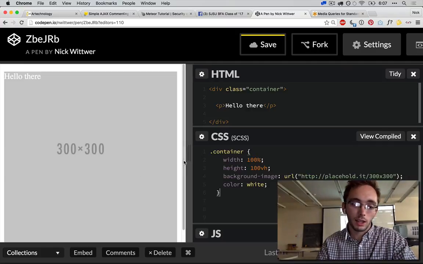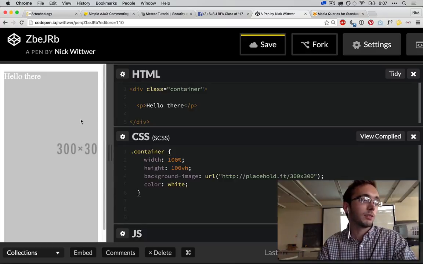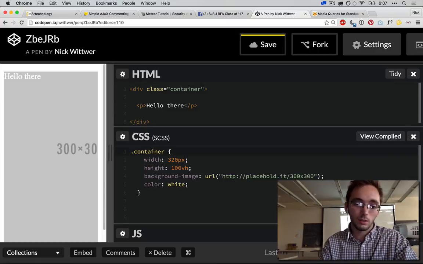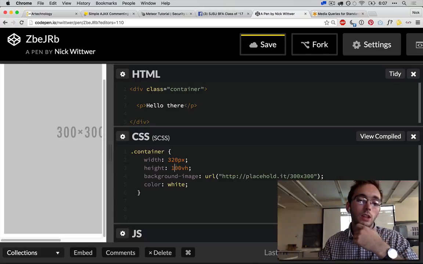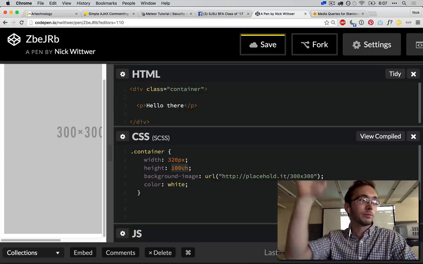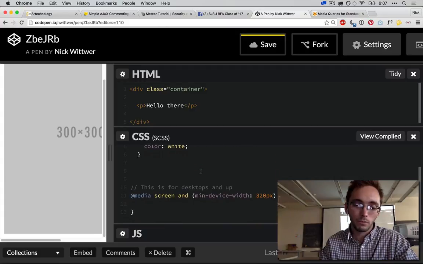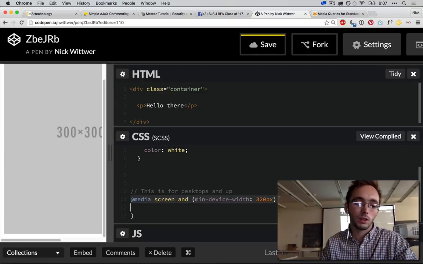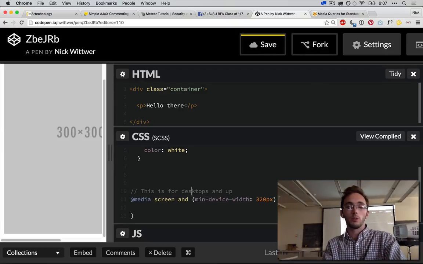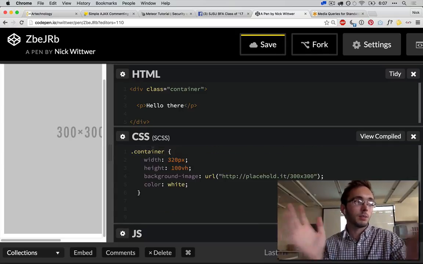So when you're making the site, you should shrink everything down to about that size and then design the elements like that. In this case, the container is going to be like this. Let's say it's 320 pixels, just like the screen size, and then the height, 100 VH, is just 100% vertical height. And then it has this background image, color is white. But we don't have to define the media query for that. A media query is a breakpoint, and we don't have to define the breakpoint for it because that's the basic breakpoint.